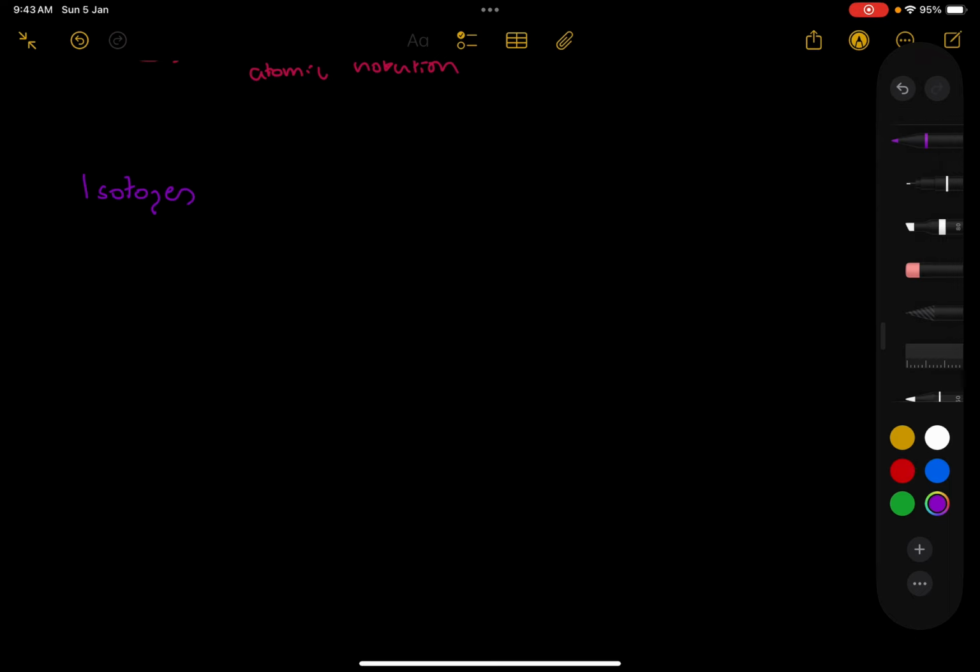Isotopes. So, isotopes of an element have different physical properties from other isotopes of the same element. Now, the explanation for an isotope is the number of protons in an atom are what identify the element, and the chemical behavior of an atom depends on the number of electrons it has, as we previously saw. And this always balances the number of protons in the nucleus. However, the number of neutrons in the nucleus can vary slightly. Atoms of an element with different numbers of neutrons are called isotopes of the element.